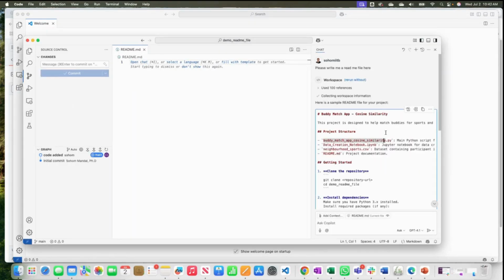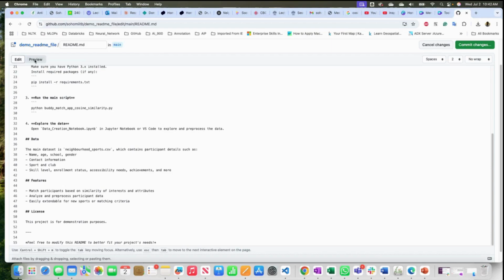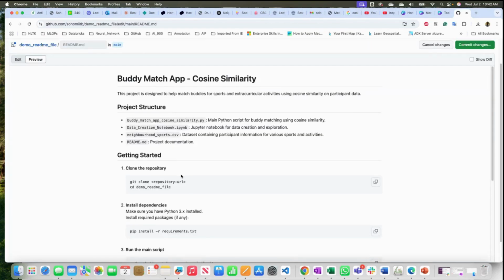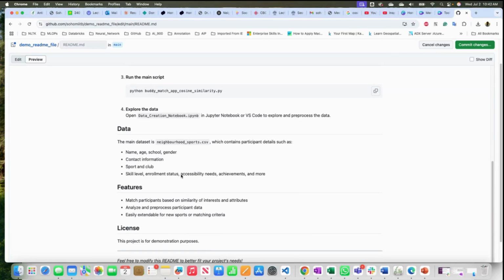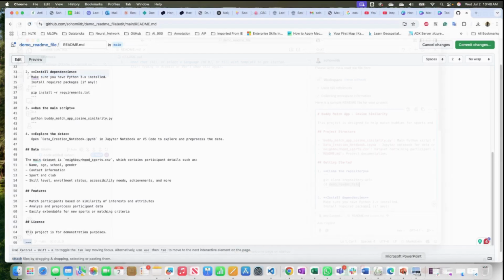Yeah, here. You see that README file? I copy this one and I can directly paste it there and see the preview. So I go to preview and it gives me all the preview over here, right? Anything you want to change, you can just go and ask for the change here in the VS Code. Thank you for joining.